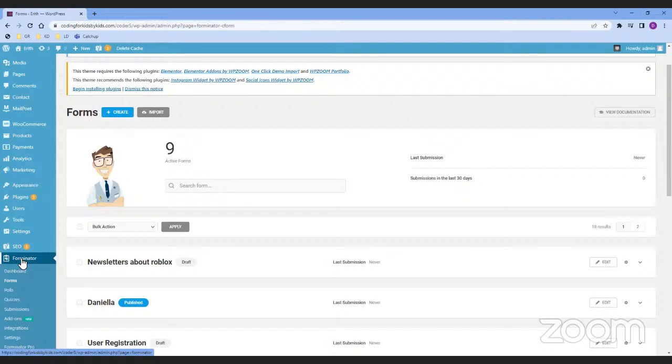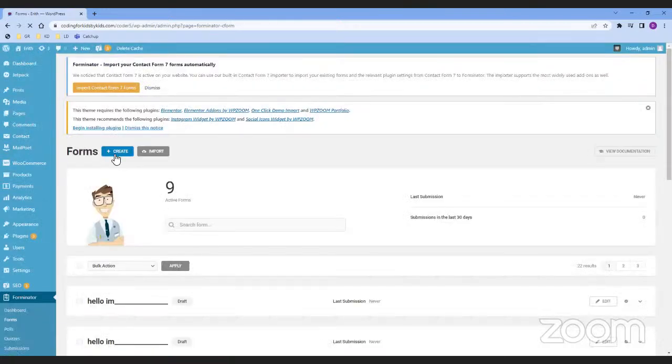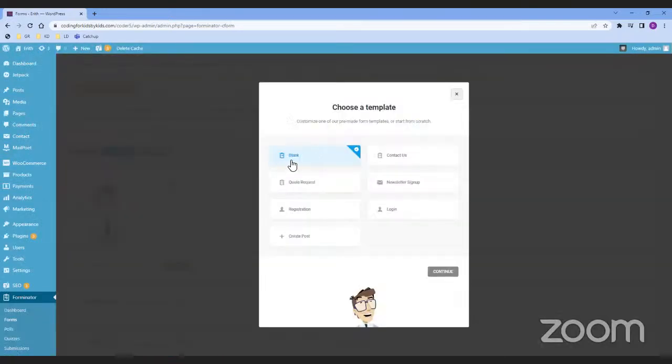You need to use this link I sent to you. Don't use your own link, okay? So click on Forminator and click on Forms. Once you click on Forms, then you click on Create, okay?